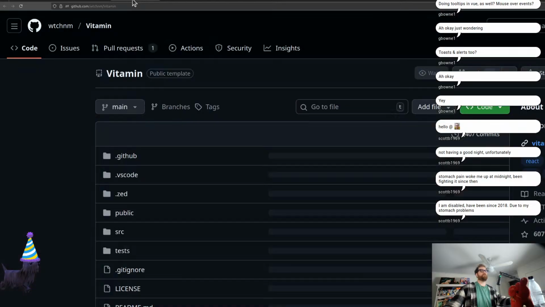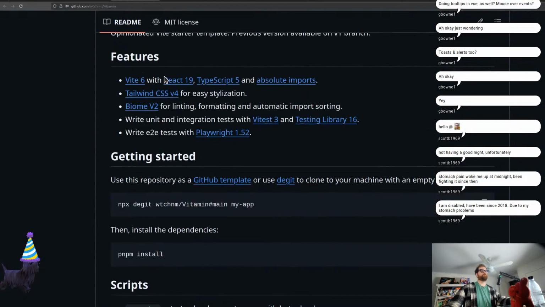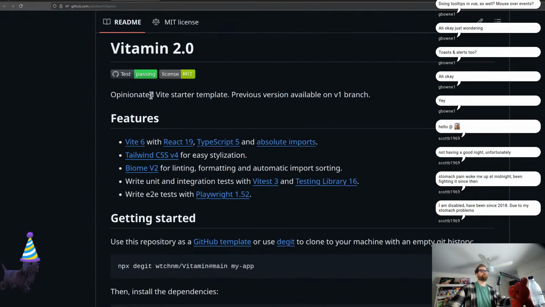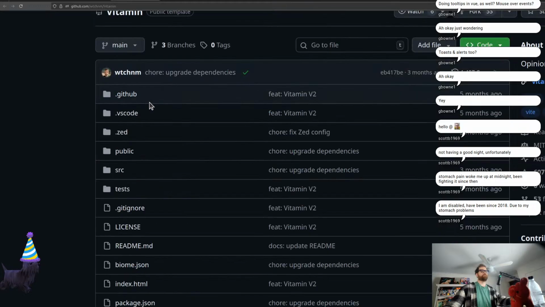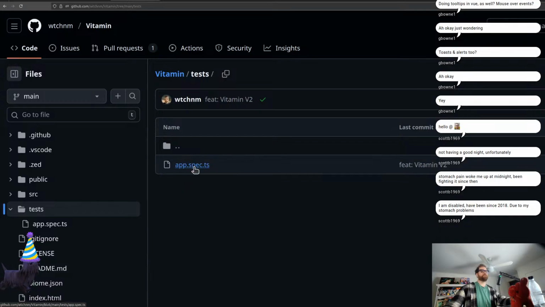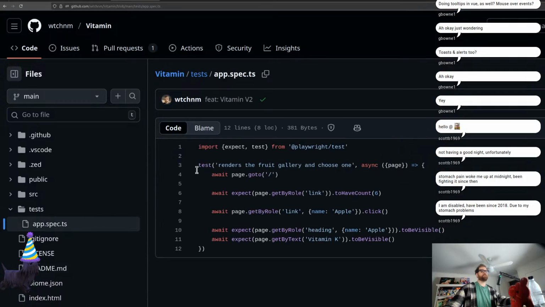We'll open up Vitest. Okay, so they got their tests in here. They got their app spec tests. So renders the fruit gallery, choose one. Expect tests, and then that will be the page. Go to that. Expect the.